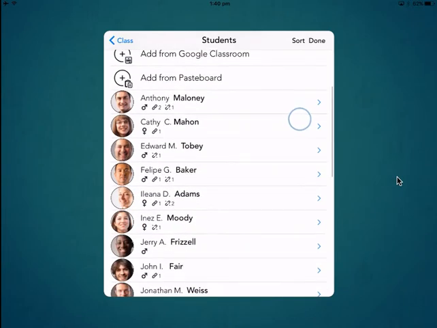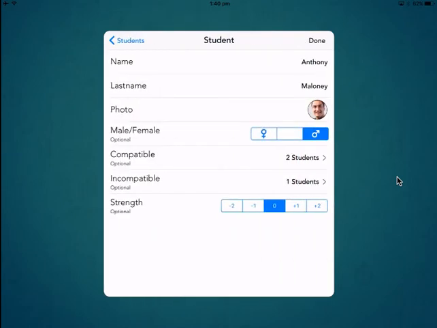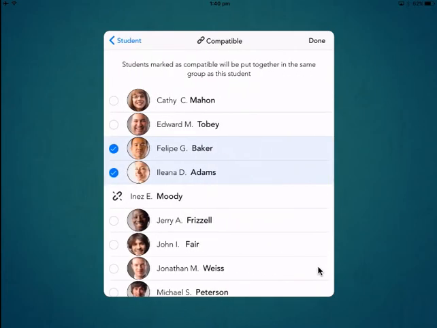But I'm going to scroll down, and you would do this during the creation process of your classes or at the end of units or whenever you needed to go in and update the details of those students. But if I click on the first person here, you can see their details, and one of the amazing features is this compatible and incompatible option. So if you select compatible, then they will be put together in the same group as that student in all cases, even when it's a random assortment. This particular student, that student will always end up together. So you could remove that if that was not something that you thought was desirable.